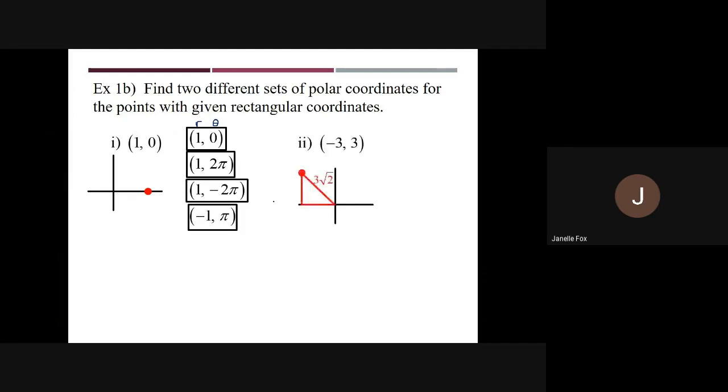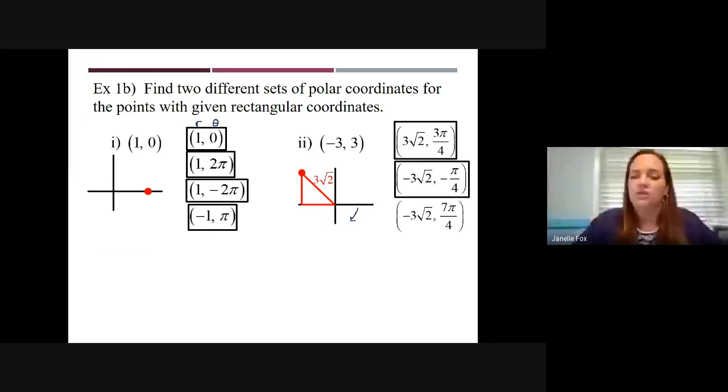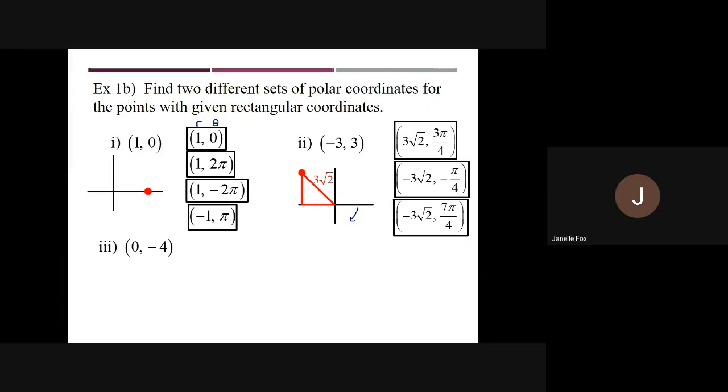Of course, I'm going to start by drawing a picture. So negative 3, 3 makes it have a radius of 3 rad 2. And so I think I'm going to go straight up with the most obvious answer of 3 rad 2, 3 pi over 4. I'll do another one by going negative pi over 4 so that it actually puts the angle down here and then walk negatively, negative 3 rad 2. Another one I came up with was to do a 7 pi over 4 and then walk negatively. So many different choices. You may even have something different.